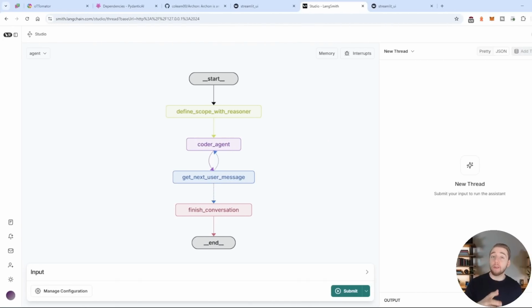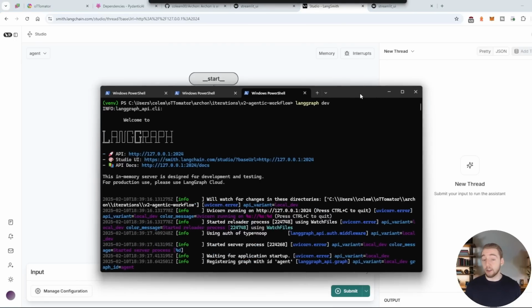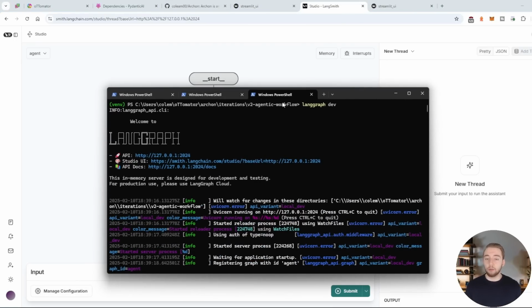So this is the graph for the agentic workflow that we're about to make for Archon using Pydantic AI and LangGraph together. And that's one of the beauties of using LangGraph, is you can visualize your workflows without having to put in any extra work. I did not create this myself. All I did, and you can do this too, is go to version 2 of Archon in the GitHub repo, or it's at the root of the repo at the time of recording. Set everything up with the README, get your Python environment set up, and then run the command langgraph dev.